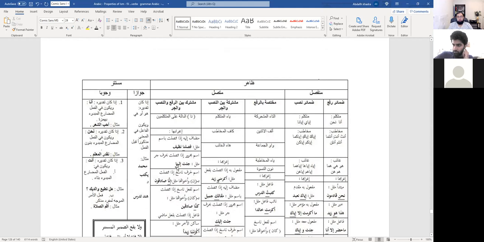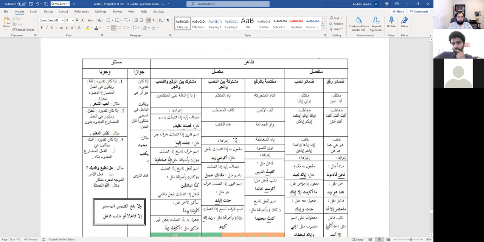The kaf: akramaka, yukrimuka. The ha: akrimhu, yukrimuhu, akramahu. Okay. So that's how it connects. And now we'll stop a little bit after these pronouns and try to take as many verbs and examples as we can, because learning these pronouns opens a huge door, inshallah, for you to understand so many words, because almost in every line in the Holy Quran and almost in every hadith, you will see one of these pronouns connected to a verb or to an ism, definitely, or to a harf.